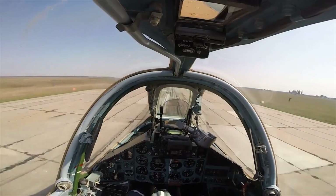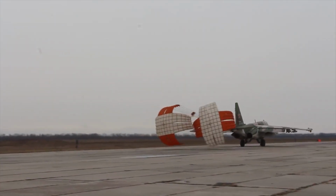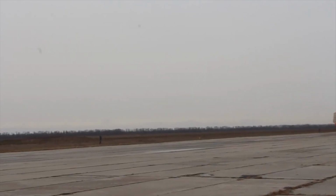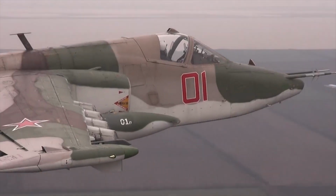Since this plane is currently in the hottest war zone in the world and it is used simultaneously by both sides of the conflict, I came to the conclusion that it deserves my attention. I sincerely hope yours as well.